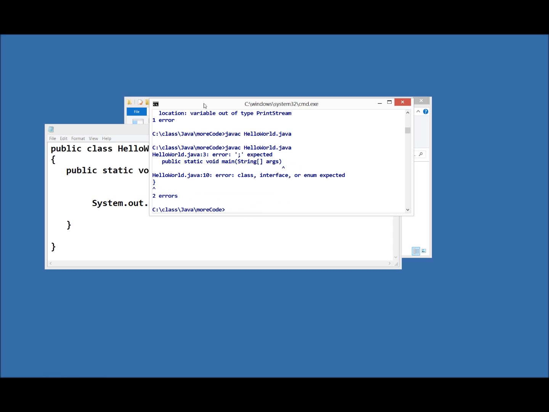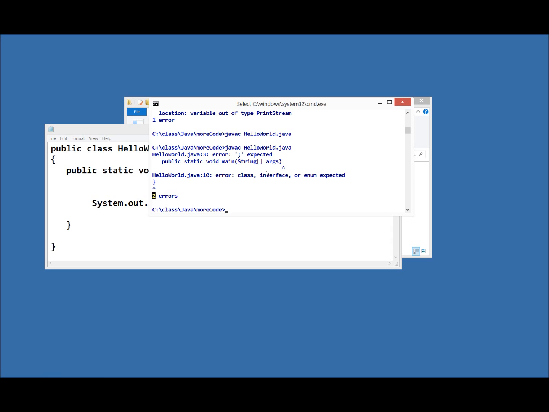right here, and there's the error. It goes, hey, what? Says, HelloWorld.java at line 3. There's an error with a semicolon. It says this expected a semicolon. See the confusion? And then it said public static void main expected a semicolon, and it's pointing you to where it expected the semicolon. So if you didn't know any better, and it says HelloWorld.java line 10, there's an error in the class, and it says there's a closing brace where there isn't one.